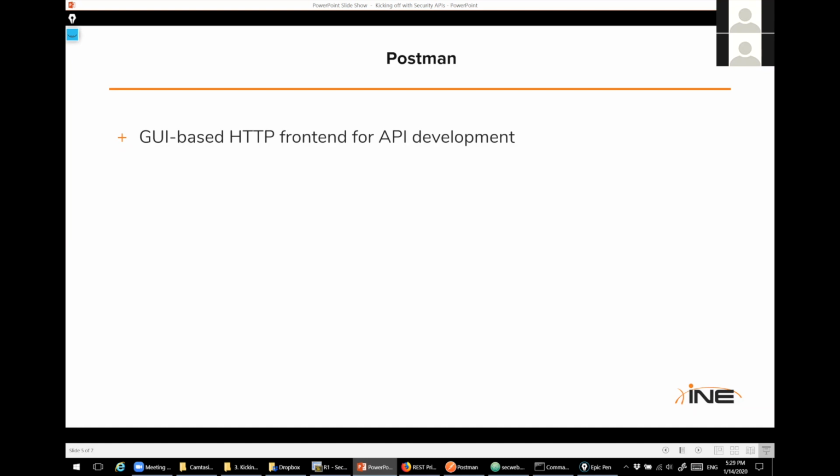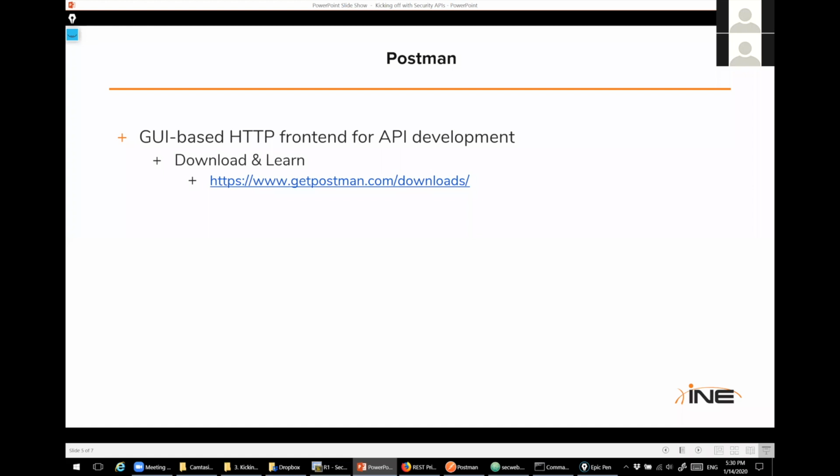And it doesn't necessarily have to be REST API that Postman can deal with. It can also be SOAP and some more API types. In our case, we will, of course, use it to deal with REST-based APIs. If you don't have Postman installed, I would go ahead and take a look at the getpostman.com website. This is where you can get the free of charge version of Postman. And there is also a more advanced application for which you have to pay. For our purposes, the free version is all we need. So we don't have to pay for advanced functions unless you are developing some serious stuff.